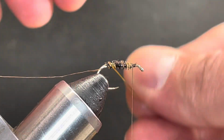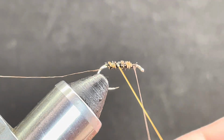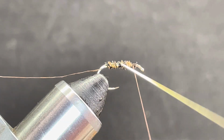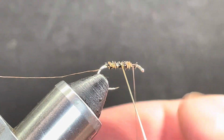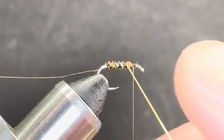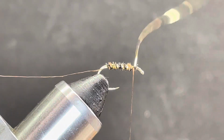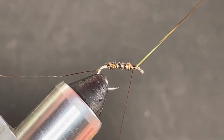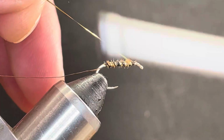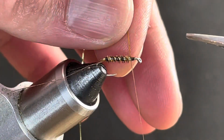So we don't have to get hung up on being super crazy with it. And I had another point and it's escaping me at the second. But we're going to rib this forward about 3 to 4 turns. Whatever you're comfortable doing. Just try to keep the spacing even. And again, Flashabou or Crystal Flash or whatever, that's all optional stuff. You don't have to do that. And when you get to the front, tie it off. You can really kind of tie this stuff off however you like. It's so thin. I typically bring that material to the front side of my thread and then wrap over. I know that's not something that's commonly done, but that's something I like to do.